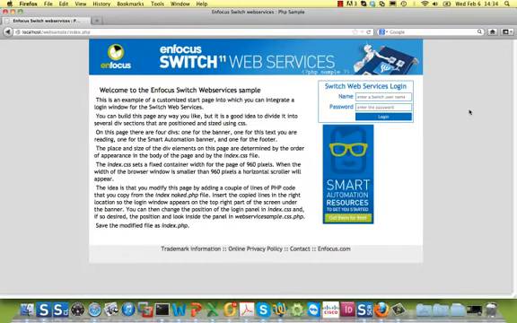Now that we have the sample working, we can start having a look at how we can customize it. And this customization can be done at the level of how the sample behaves, and also in the way in which it looks. And let's have a look at some of the aspects of how it behaves.